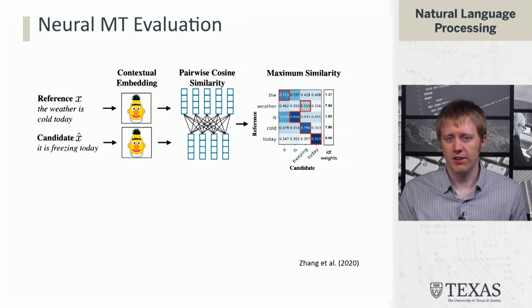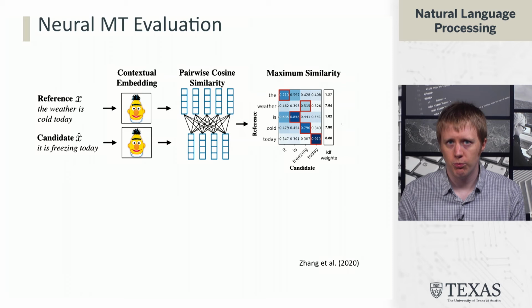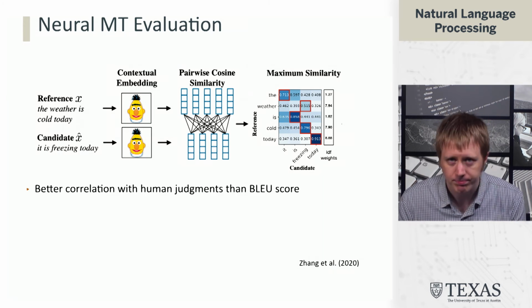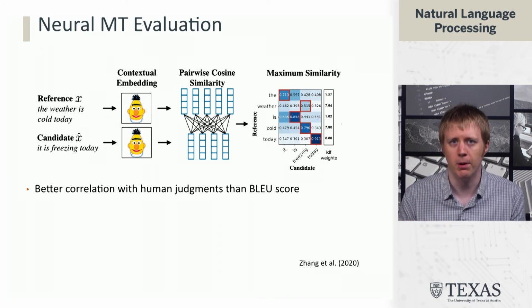So the last point I'll say, a lot of the best systems in MT are big transformer models these days. The one thing I'll say is that people have also started using neural models for evaluation. We'll talk about BERT in a future segment, but the basic idea here is that if we want to compare a reference and a candidate translation, rather than using BLEU score, we can instead use BERT to associate each word with a vector and then use a sort of cosine similarity to say how similar these translations are at this deeper level. This correlates better with human judgments than BLEU score does, and really gives us a possibly better metric that people are actively exploring these days.